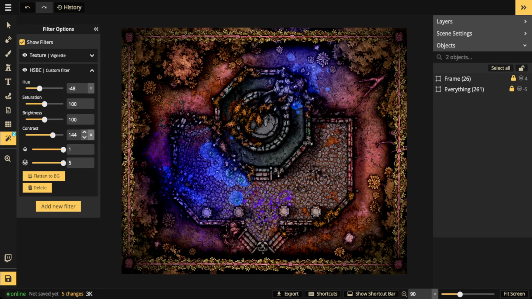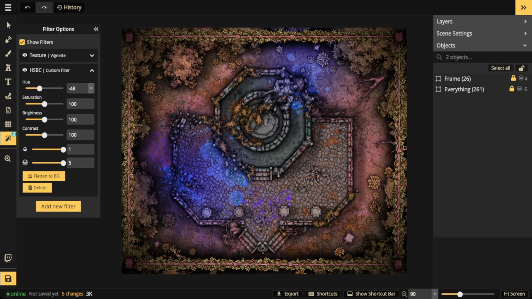So it's always good to play with the HSBC filters and just filters in general, because filters are what you use to manipulate a lot of the information on the map without actually having to change the stamps themselves, without having to retexture, without having to apply more stamps. Let those filters do the work for you, whether it's popping, bringing out the color, removing the color, adding a vignette, making the frame pop out against the background, or adding extra texture to your map or grain.